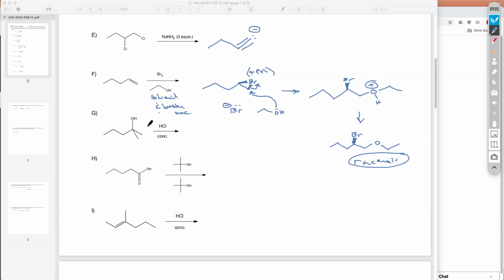Alrighty. This one is a pretty simple substitution. It is an SN1 reaction. This H just protonates the OH group. So we would go through that. This would be a two-step process. So this would become protonated, it would leave, then we get the carbocation intermediate. We have chloride ions around, and so of course then that goes on to this here. Again, not a stereocenter because two methyl groups, and so we would just end there.